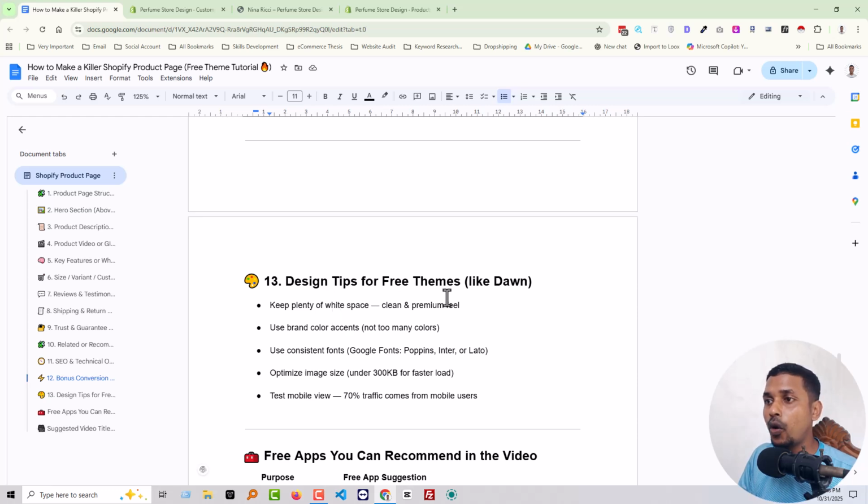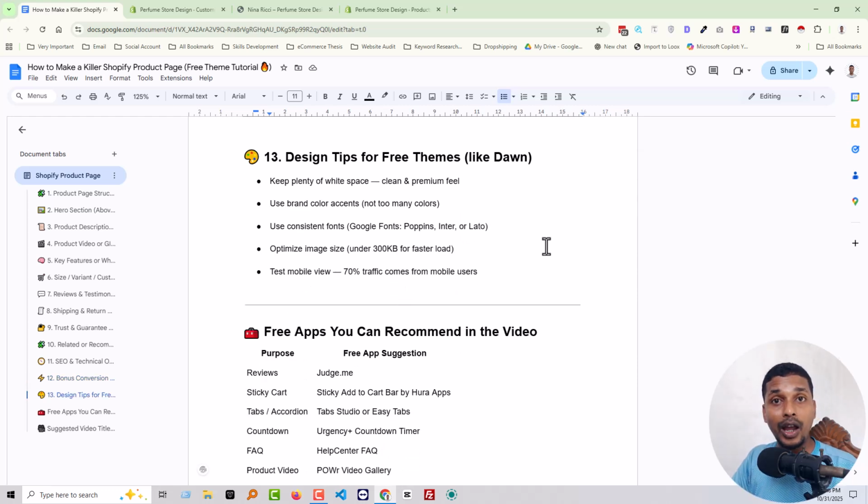And here are more design tips. So I hope you understand all the required sections of a product page to make it more professional, eye-catching and high converting. And I believe now you can implement these section features on your store, and you can compare your current store with this video guideline. Then you can add one by one, and if you face any issue or any complex task, then you can contact me.